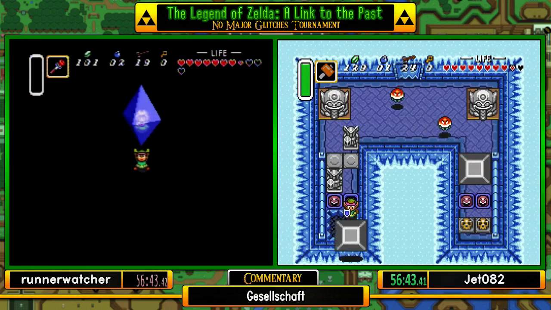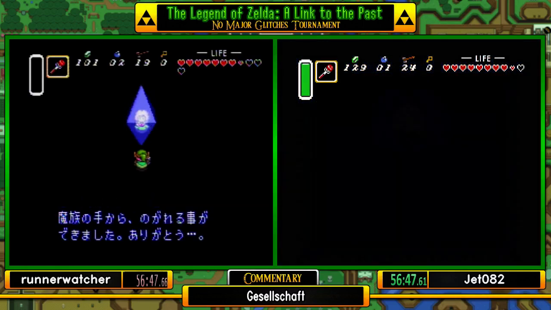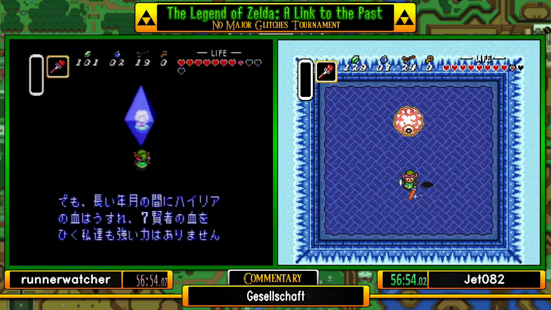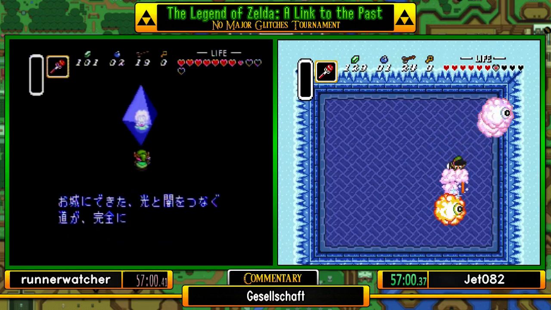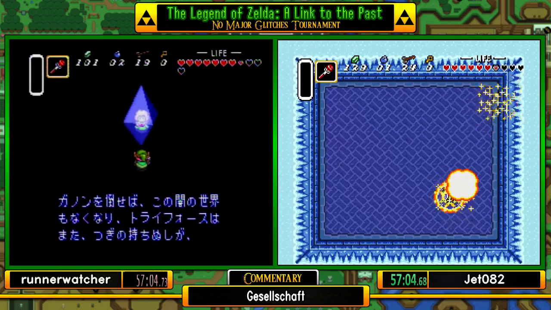So as Runner Watcher gives party details to our next guest, Jet enters the fight. There are a couple of different ways to do this fight. The main thing is, as long as you beat it in a somewhat timely fashion, it is good. Ooh, and Jet just barely getting sniped there, but still had a good Cold Stare.